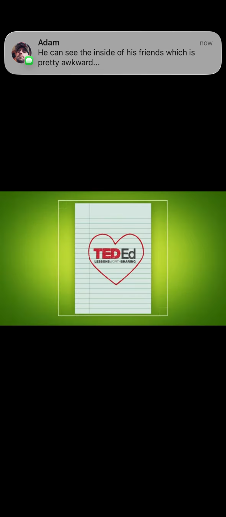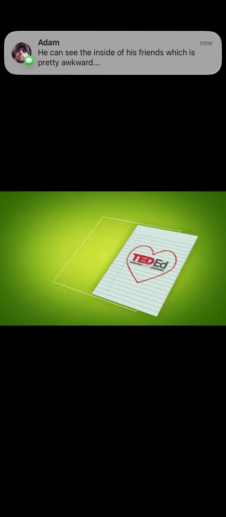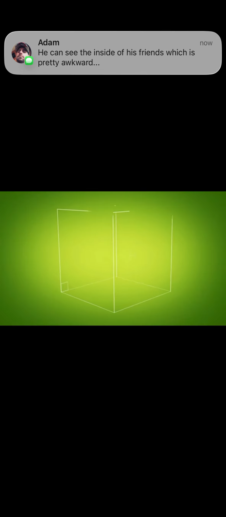A two-dimensional space is defined by two perpendicular lines, which describe a flat plane, like a piece of paper. And a three-dimensional space adds a third perpendicular line, which gives us height and the world we're familiar with. So what about 4 dimensions, and 5, and 11? Where do we put these new perpendicular lines? This is where Flatland can help us.